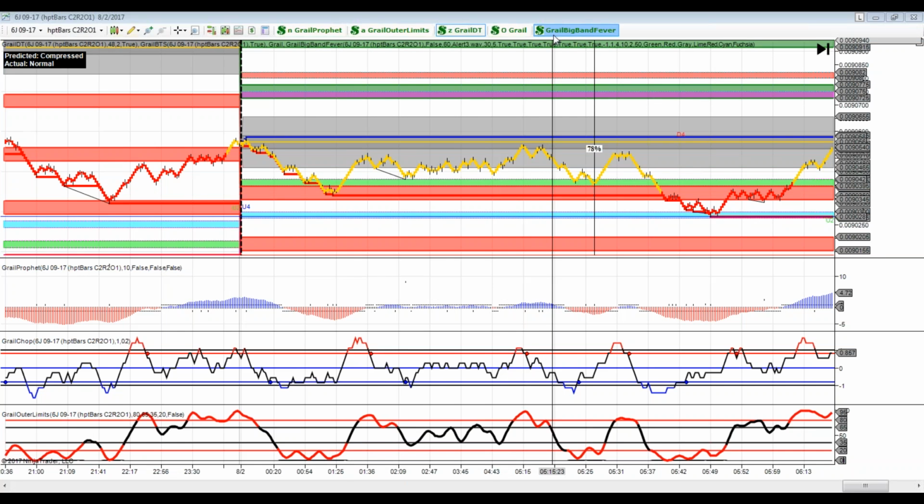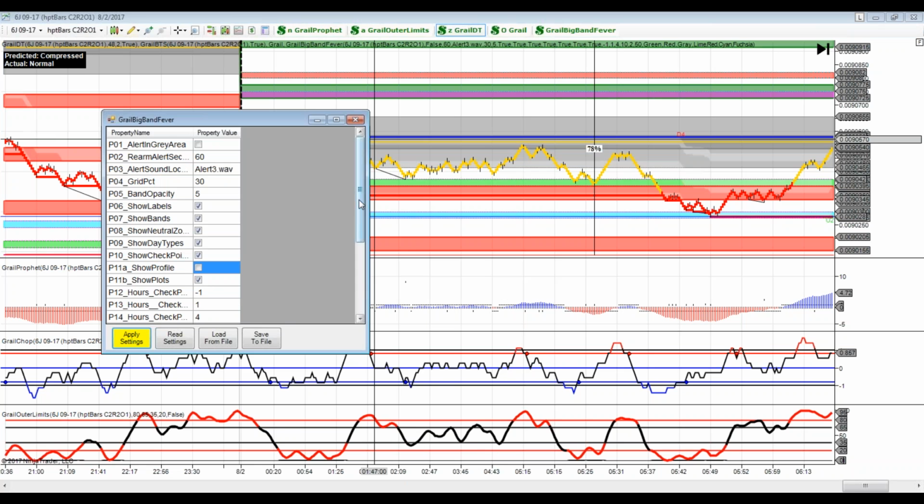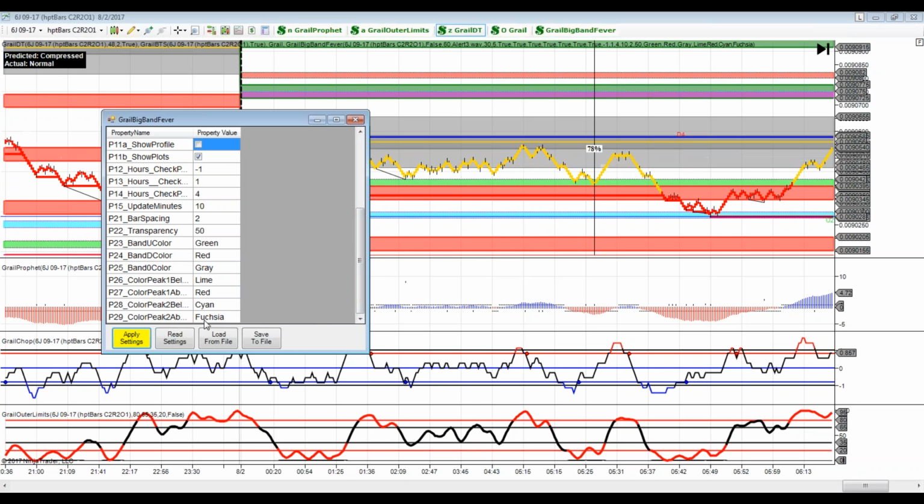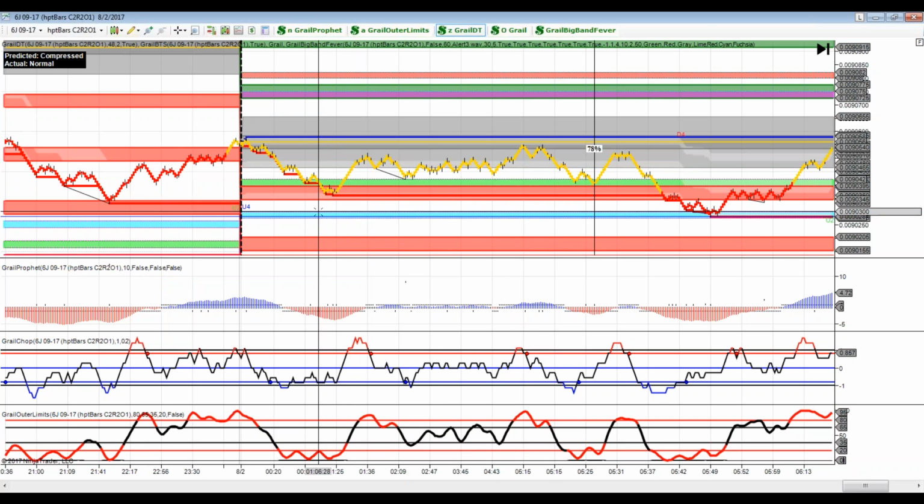And you know that by what? If you go look in here, just a refresher. The number one peak below is lime. The number two peak below is cyan. Lime, cyan. The number one peak above is red. That's this. Number two peak above is this fuchsia color. You can change those if you want. Just type in a different color if you don't like it. If you don't like your color, you don't have to keep your color. All right. Same thing applies as we, let me open this up.